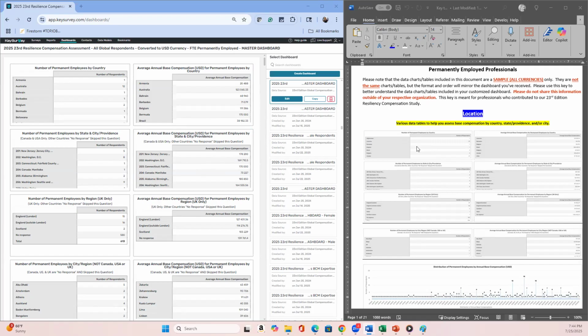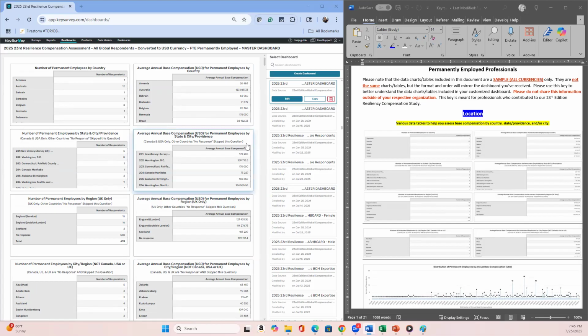Now, I just want to point out there are definitely a few limitations within the dashboard on the left side here. For example, we cannot input text into the dashboard or outside the data charts, which means we're unable to insert any headings like location or any details about the dashboard. So that's really where the key becomes essential, because the key helps explain how the dashboard is organized and fills in those missing elements. So obviously here you can see location, right? And you don't see it on the left side.